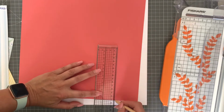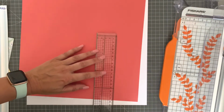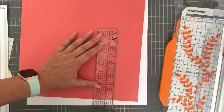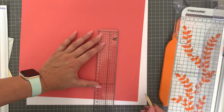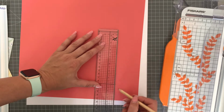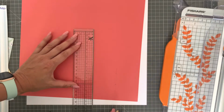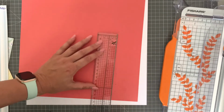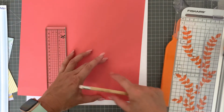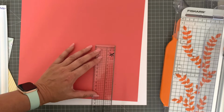So I left this in the video, but what I've done is created a template for you instead. I've left this in the video just so that you could see what I did, just in case you want to come up with your own dimensions for this layout or another one. I'm going to create an arrow, and I'm doing it with just a good old pencil and ruler. So the first thing I needed to do was decide the size of the arrowhead.